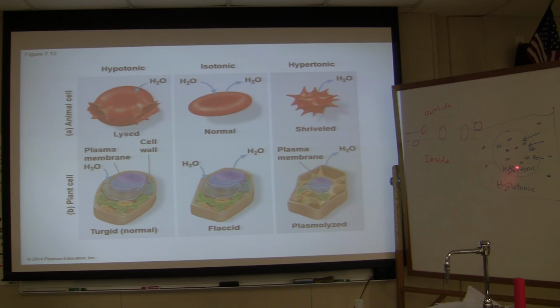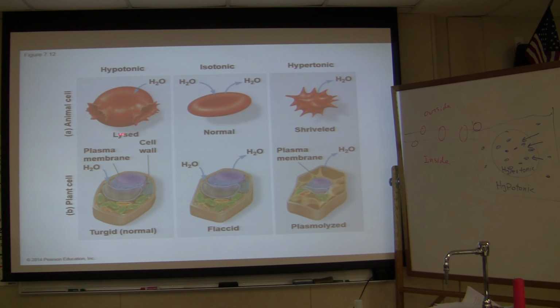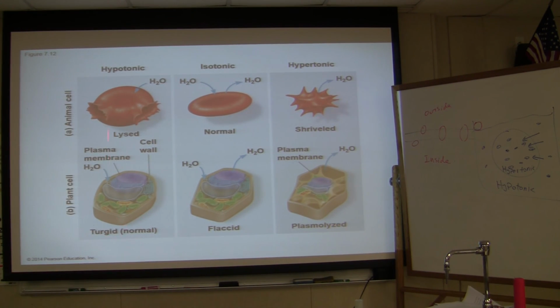What happens? I didn't draw it for you guys. What happens to a cell when you place a cell in a normal solution? Oh, you put it in hypotonic. You place the cell in hypotonic environment. Is that right? Inside of the cell, these are red blood cells. We used to do this lab a long time ago, but because of hepatitis and HIV, we don't do it anymore.